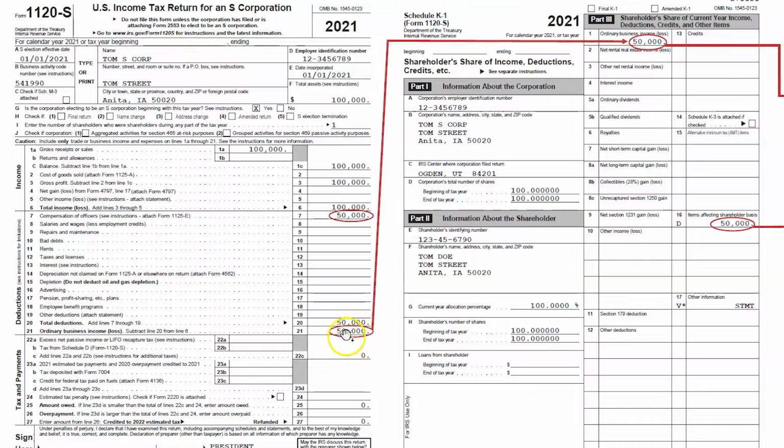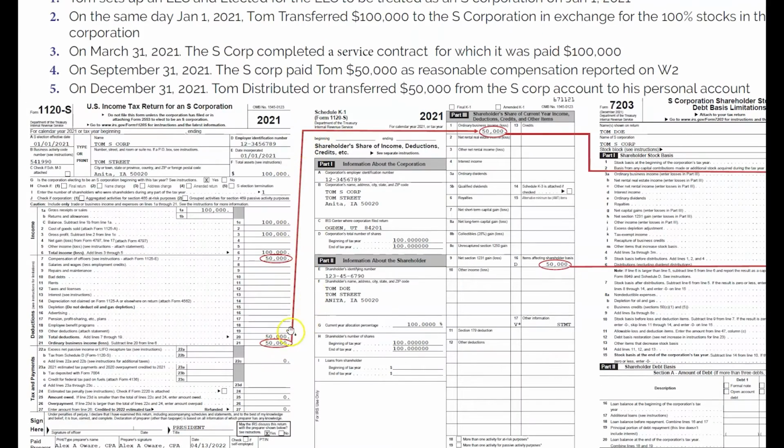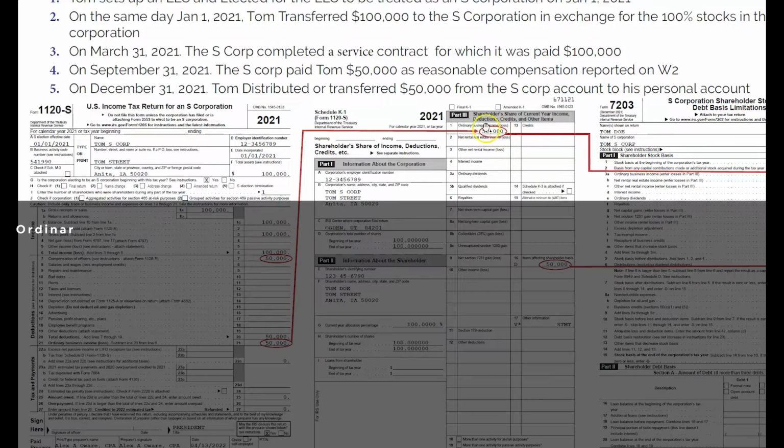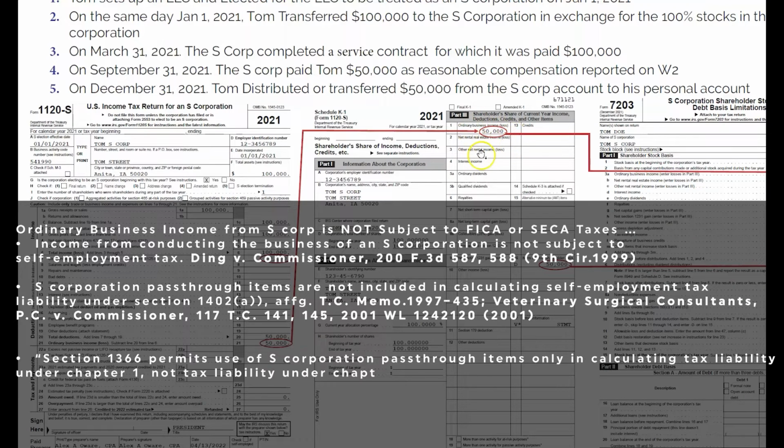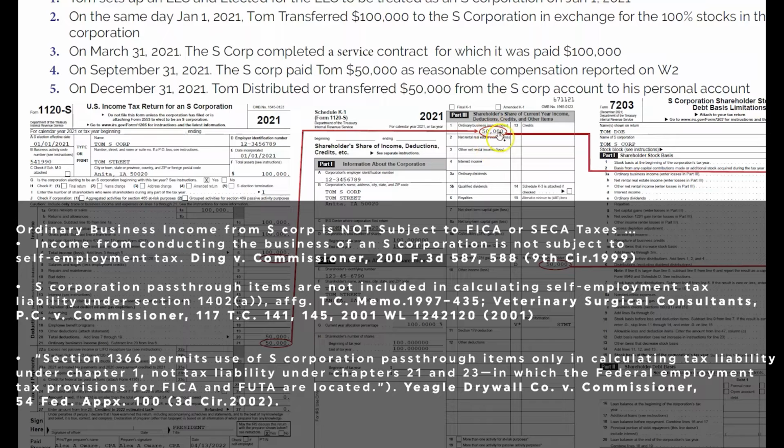In an S Corp, this income here is reported on K1. So when you follow this line here on K1, you see that the shareholder, Tom, has all his information on K1. Now, this 50,000 is going to be reported on the shareholder's tax return. It's quite good that we're talking about this one today, because just before recording this video, someone actually asked me if this residual income or profit is subject to self-employment taxes. And the answer is no. This income is basically seen as ordinary dividend and it's not subject to self-employment taxes.